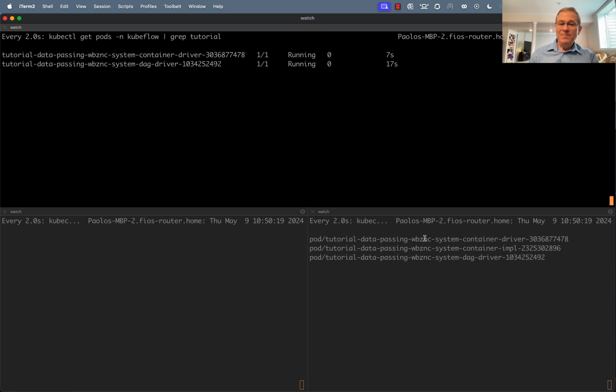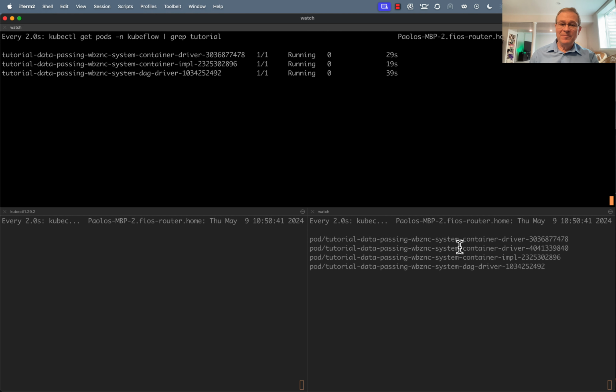And as we can see, pods are being created by the workflow that is being distributed to the bottom cluster number 2. At the same time, we also see what we call the shadow pods that are providing the logging. They are reflecting essentially the logs from the pods that are running in the cluster downstream.